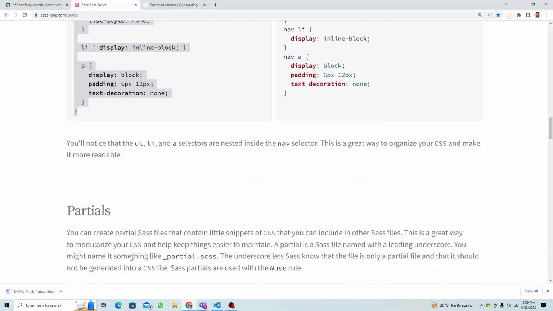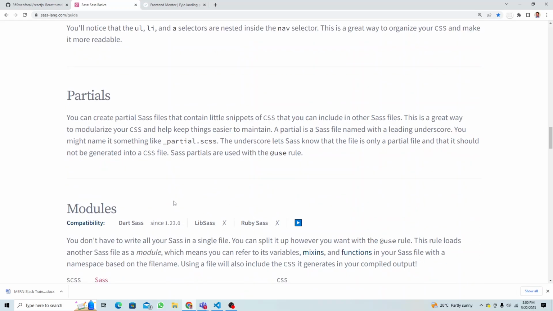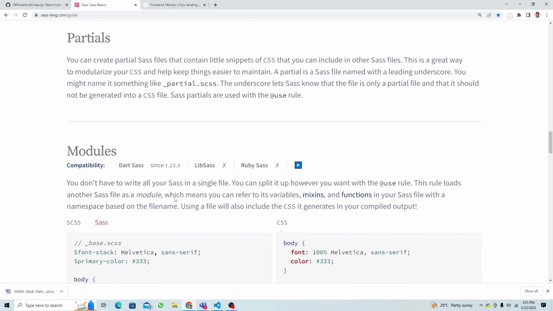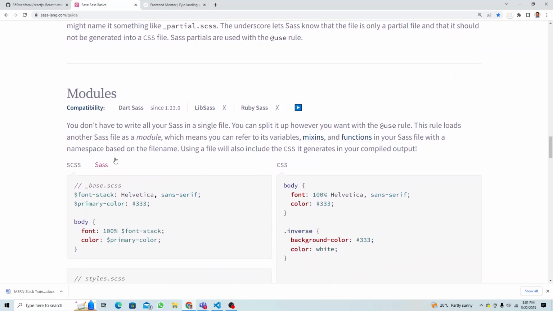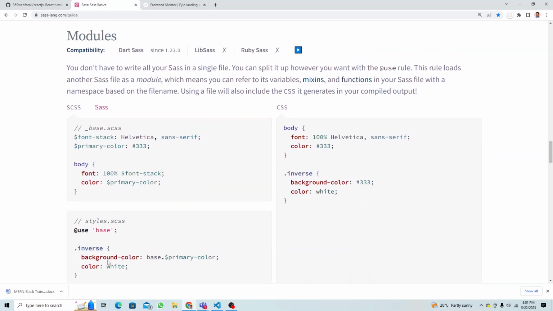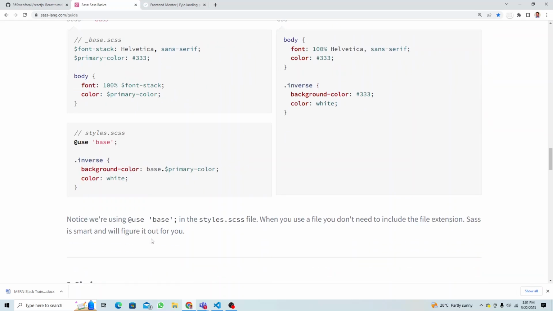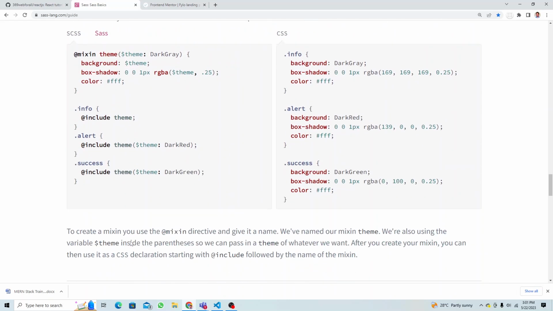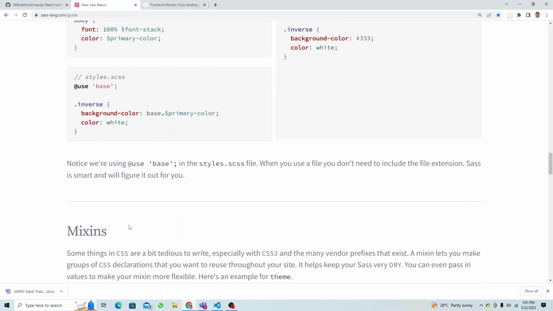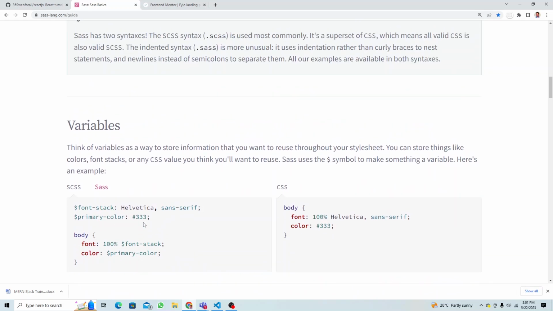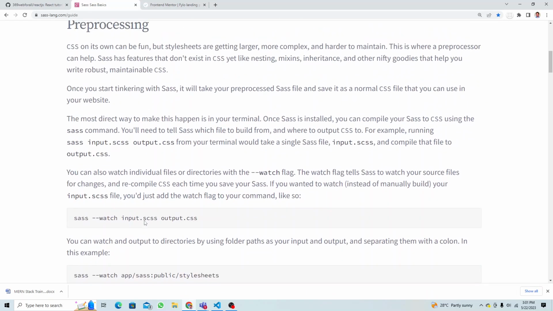Okay, even the last project you can upgrade, right? Just upgrade everything with the new. You can make a copy of that project and just upgrade, right? And you can write the modular as well by creating the base. Okay, you can try mixin, just write one or two examples of mixin, and that's it. You know, these 3 or 4 concepts, if you know them with Sass, that is enough for now, right?